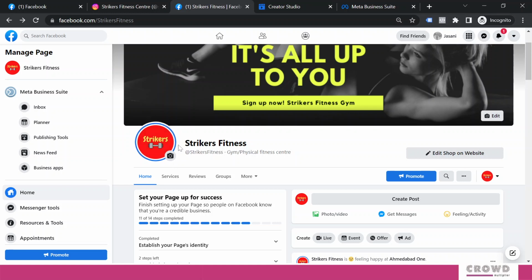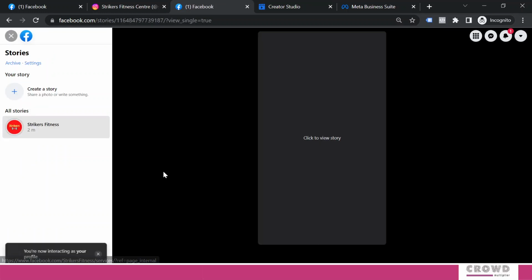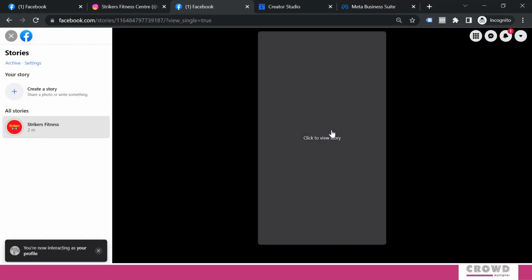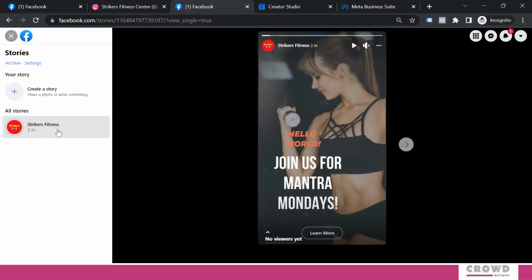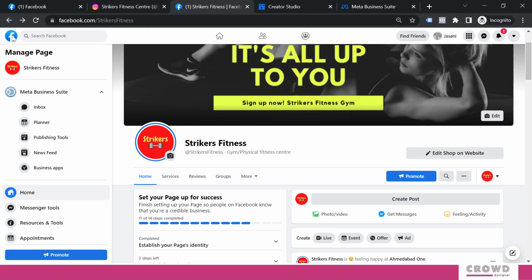On Instagram it's the gradient color of Instagram, but on Facebook it would be a blue color ring. If I click on view story, then I would be able to see the story over here. And here is a button for learn more, which can take me to my website. This is really an advantage.